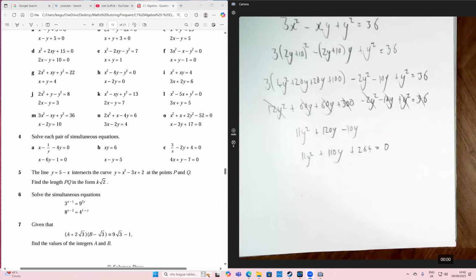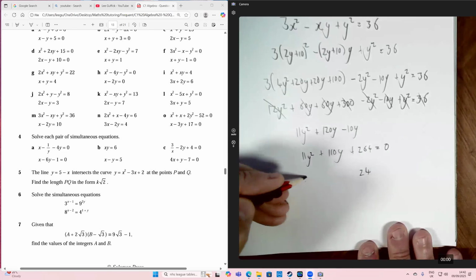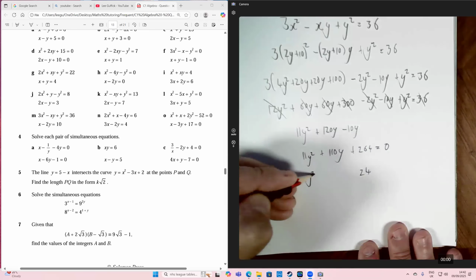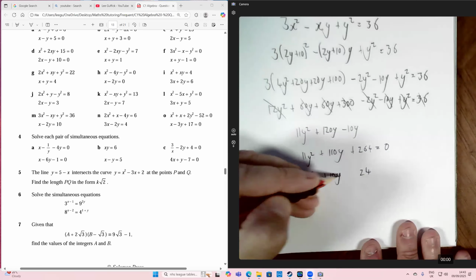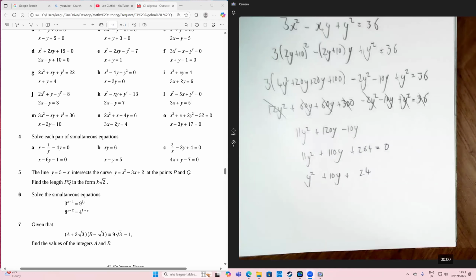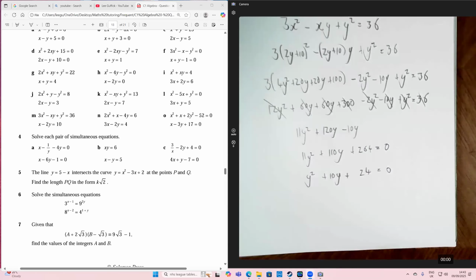Now, let's hope everything can divide by a factor of 11 here. So 264 divided by 11, it does go in, that's nice. So we're now dividing every term by 11 in order to get a more straightforward quadratic that's easier for us to deal with, okay? Because if you're doing Edexcel GCSE, this could potentially come up on a non-calculator paper. So now we've substituted one of the equations in, and we've boiled the whole thing down to a nice straightforward equation.